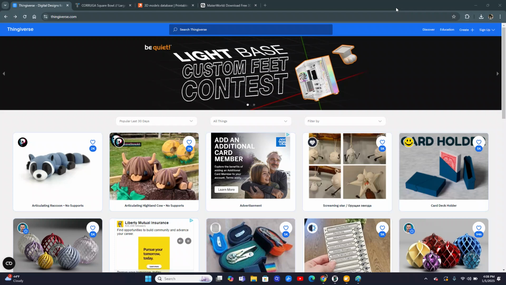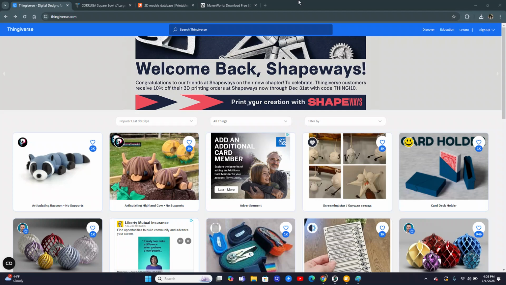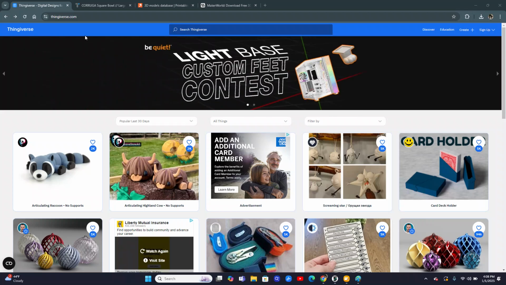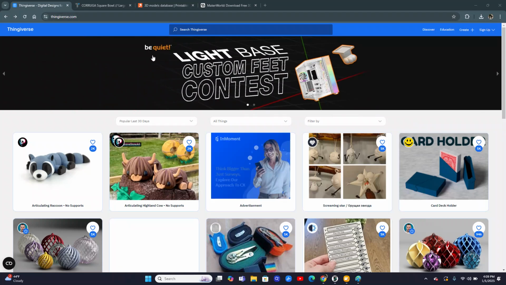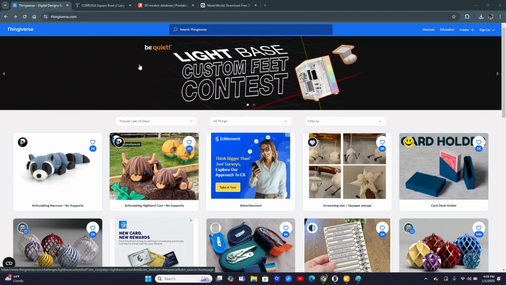I'm going to be going over my 4 favorite sites to get free STLs. A lot of people will say that you need to make your own models, or, why don't you make your own models? But don't listen to them, because there are so many models and websites out there that have tons of STLs and they're free, and you can support the designers.